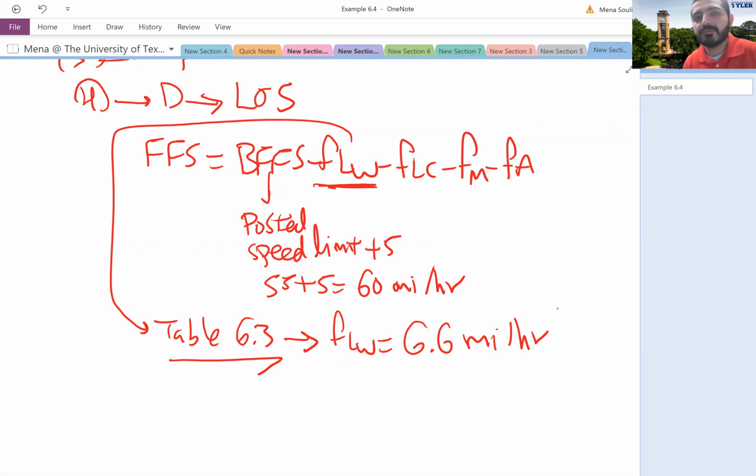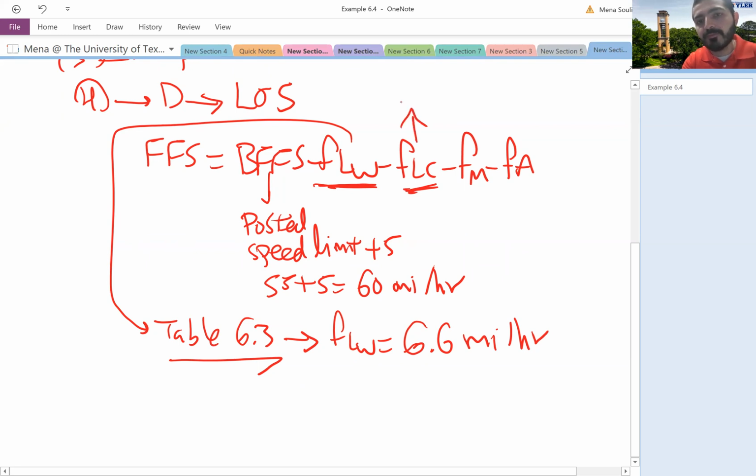And of course, compared to the 12. So the 12, there is no correction. 11 is a very small correction because once you reduce the width by 1 foot, your experience as a driver is not as good as 12 feet, but the reduction is roughly 1.9 miles per hour. But once we reduce it by 2 feet from the base condition, you're going to feel it's so tight and the free flow speed would be significantly lower by 6.6 miles per hour. So that's table 6.3.